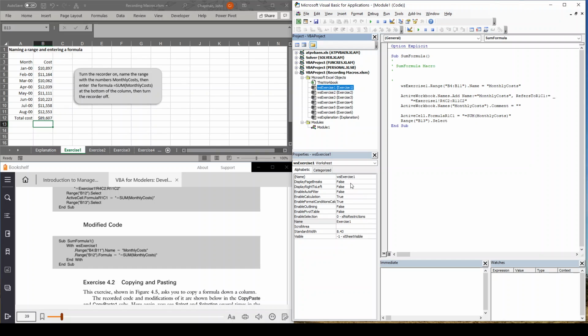And again, this is helpful because if somebody were to change the name of this tab, then this code would still work because it's referring to the code name, not to the tab name. So that's one of the reasons why we do that. That is the first line here, and that's the named range.